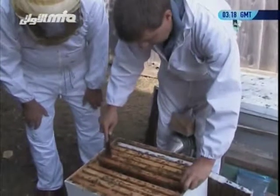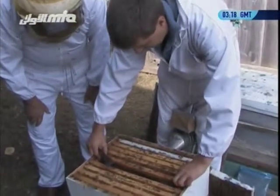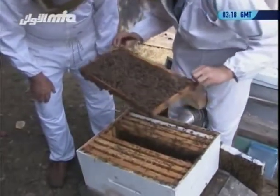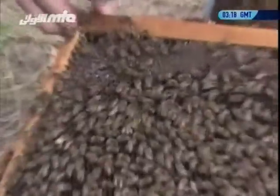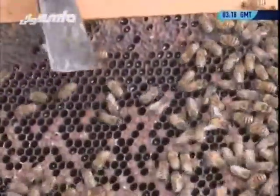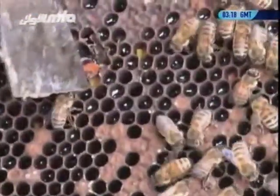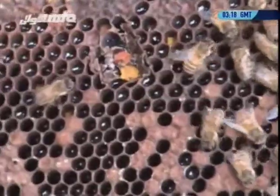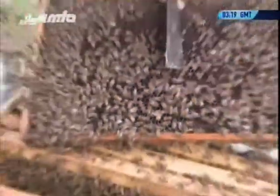If I just pull up a frame, you can see the fresh honey — it's kind of shiny on the frame. And if I just open the cell up a little bit, you see the pollen in the bottom — there's orange and there's yellow. This is how pollen is collected and stored right like that. You can also see brown spots here where new bees are being hatched.